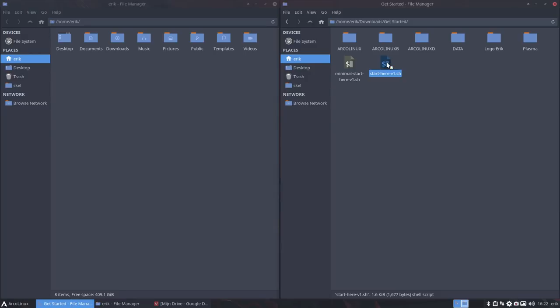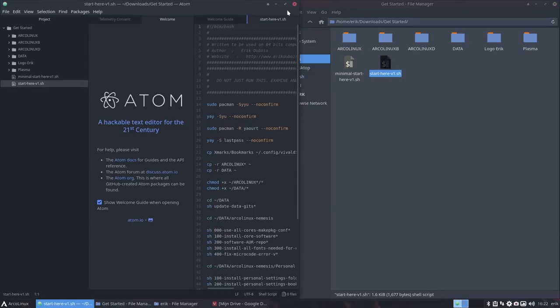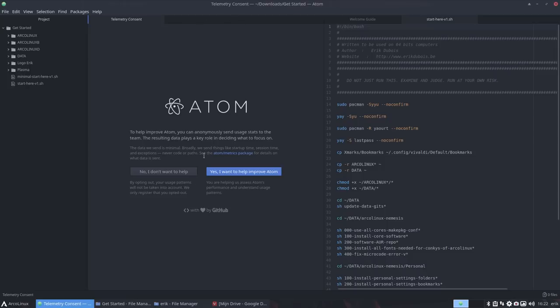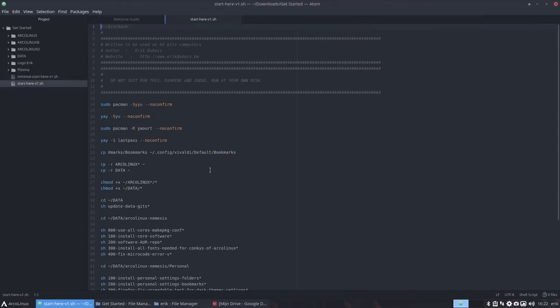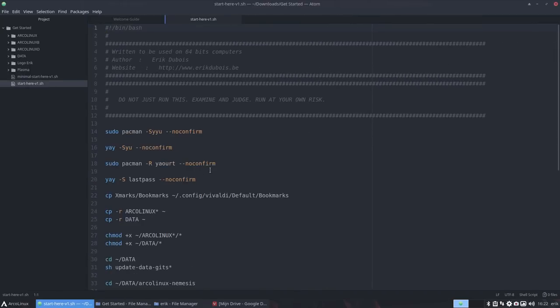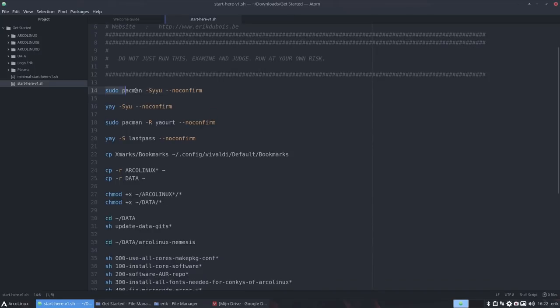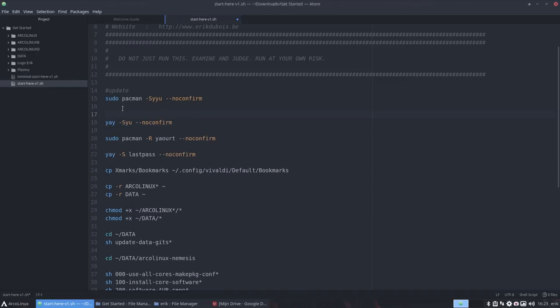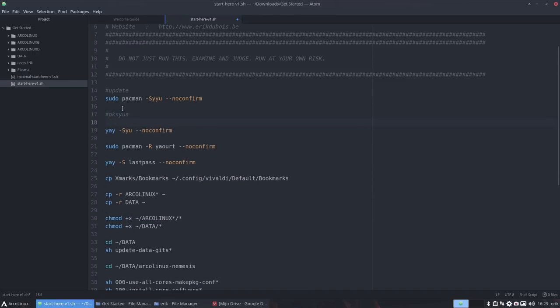Now let's open it together. You can make something similar if you think this makes sense to you. So the idea is how to be up and running as fast as possible. So I've made this. Said, look, update everything. We've done that. This equals actually, this is the same as update. That's the alias. What this says is an alias. And then update this again. What this is actually is PKS YUA.